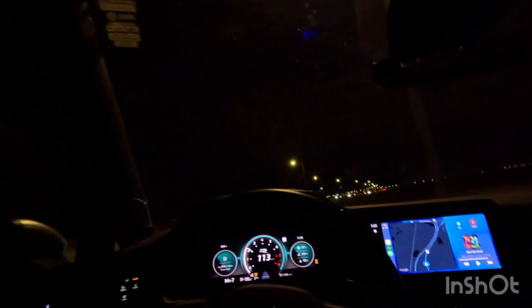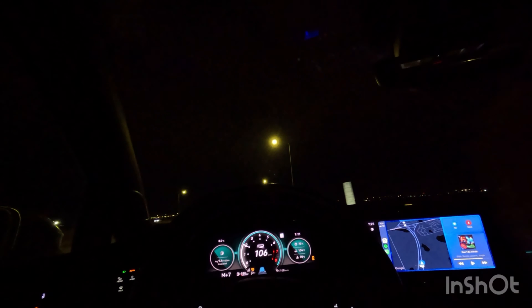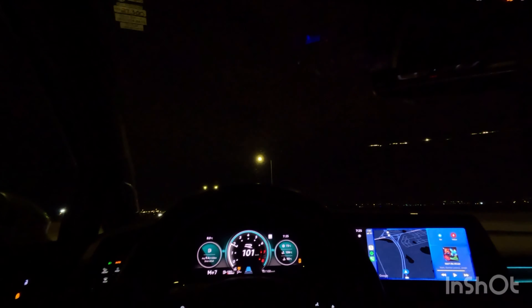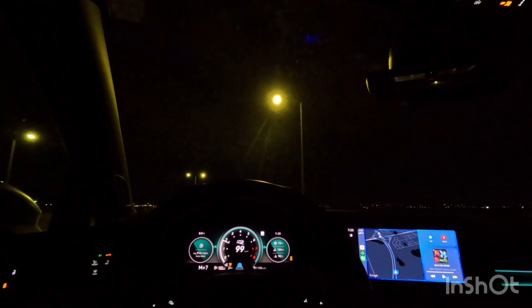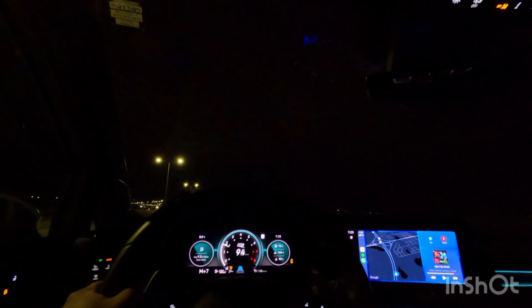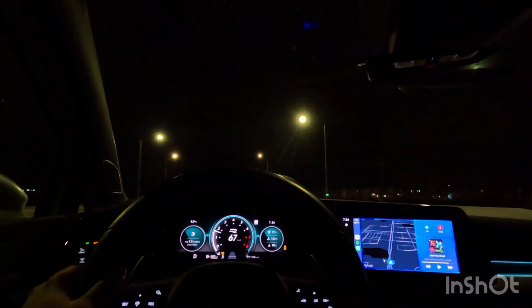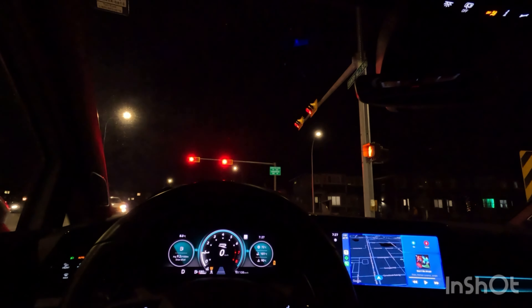People that are into cars will know, or might have an idea if they're casually into cars, but for the average person on the road, they have no clue. That's what makes it super fun — you can really surprise people. I'm going to exit off here in a moment, pull over somewhere safe, and take a look at the results. One thing to note: it is a very windy evening. I don't know if I had a tailwind or a headwind. This thing is fun.